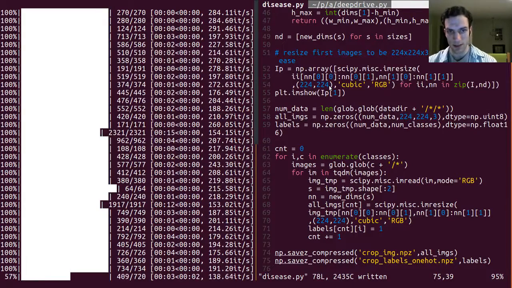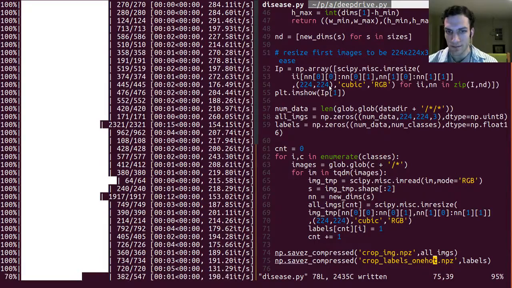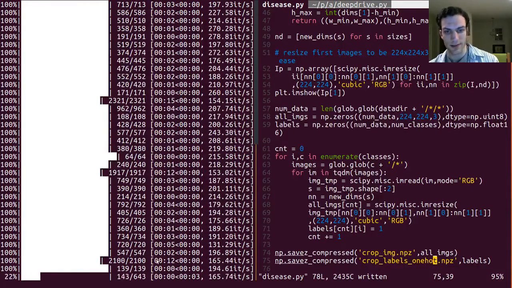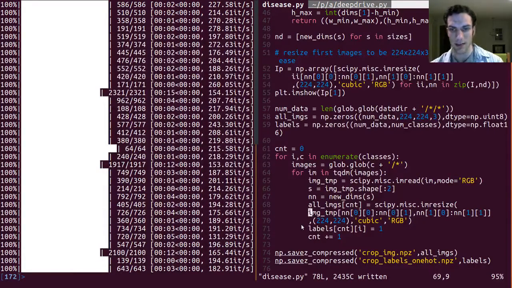Alright, so we just got a few more classes to parse through on the left here. And it looks like, yeah, somewhere between 150 and almost 300 images a second. For the bigger images, if they happen to be larger, obviously that'll take longer. This particular class is rather popular. That's interesting. I don't know why that is. Like, why is this 2100? Ding! Okay, perfect.